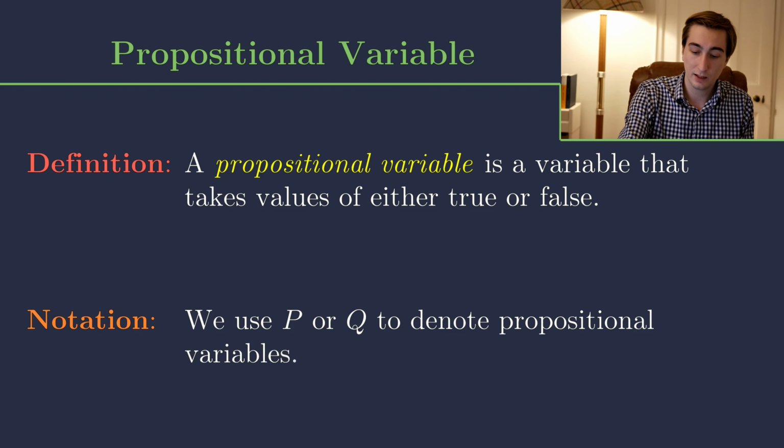So at this point, I think that's where I'm going to conclude the video. In the next video, we're going to talk about how we can connect two propositional variables and map them to a new propositional variable, as well as how to take a single propositional variable and map that to another single propositional variable. This is going to introduce the concept of something called a logical connective or logical operator.